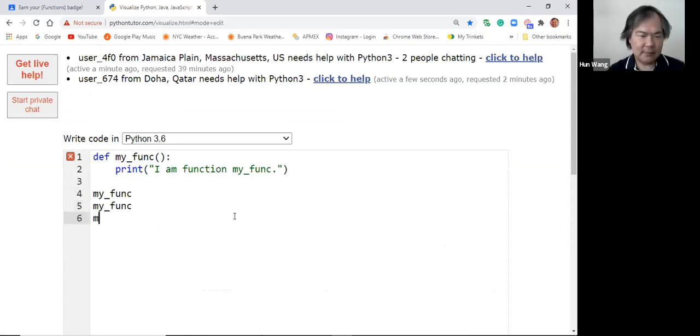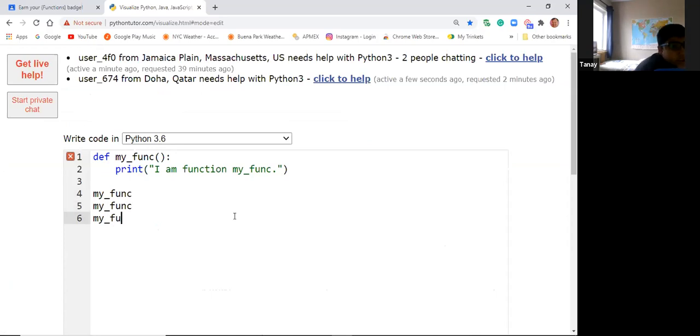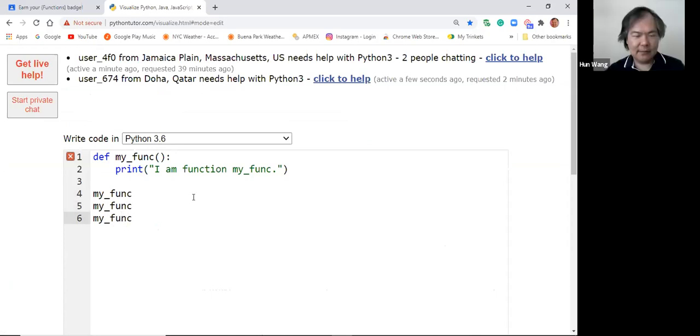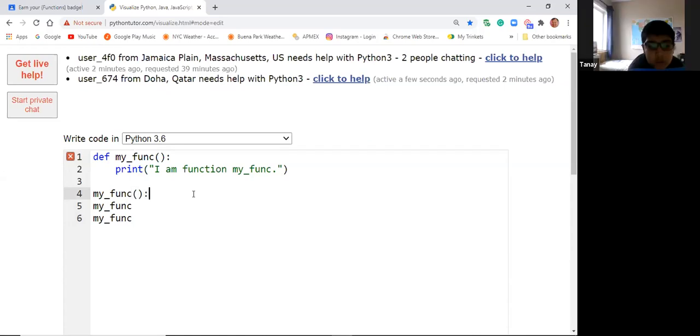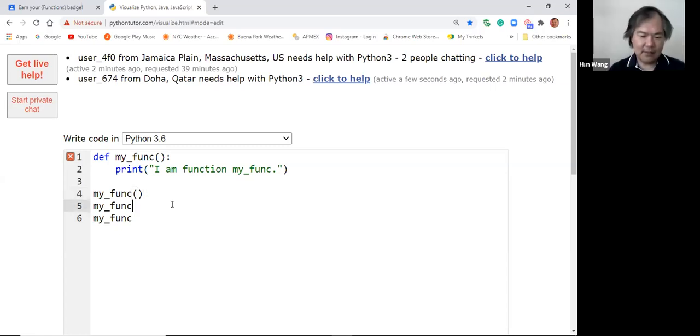But then you put something after it. What's missing? Parentheses and colon? No, just the parentheses. Okay, just the parentheses.